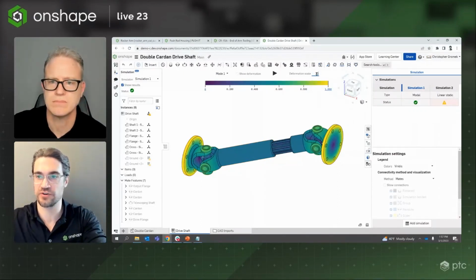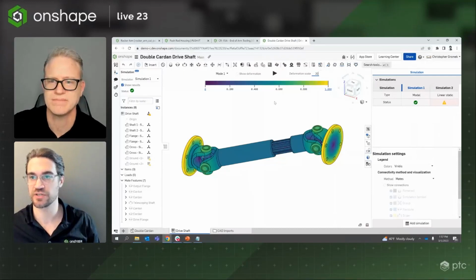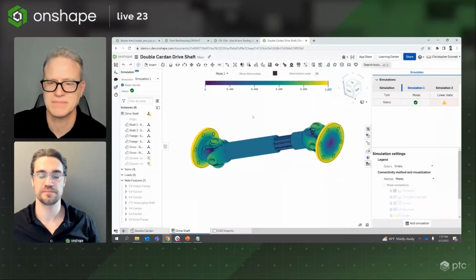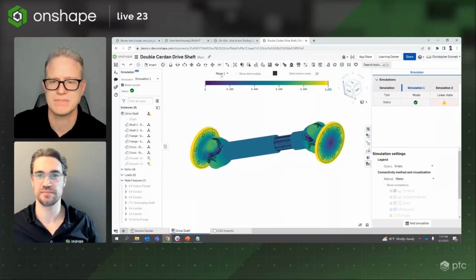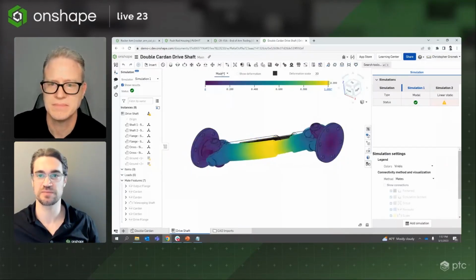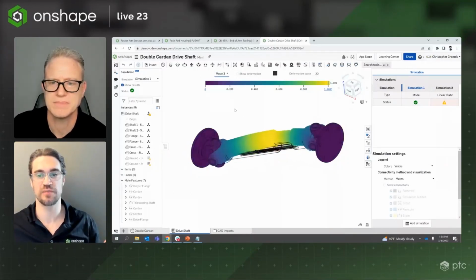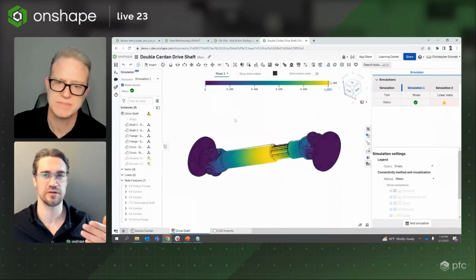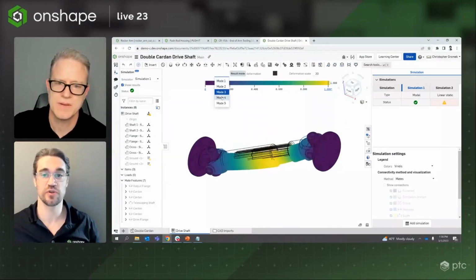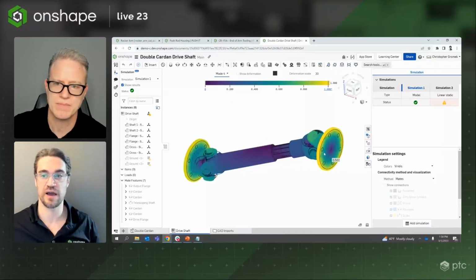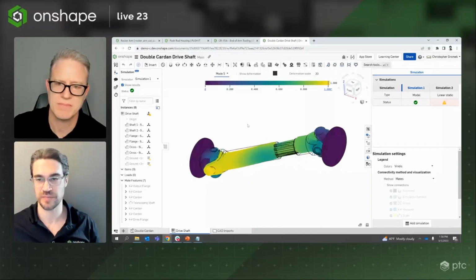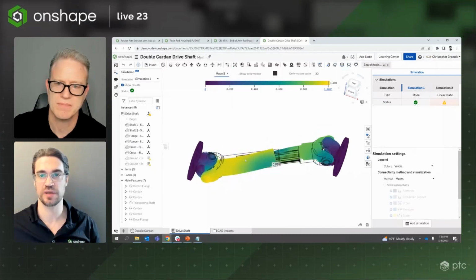Now, not to over-exaggerate things, I'm going to change the deformation scale and animate. And indeed, as you can see, everything works as you would expect, with these natural harmonic series getting higher and higher in frequency. The fourth one's interesting in that we have counter-rotating ends on either side of the shaft. And the last one is subtle in that we have that telescoping shaft sliding along its center line.